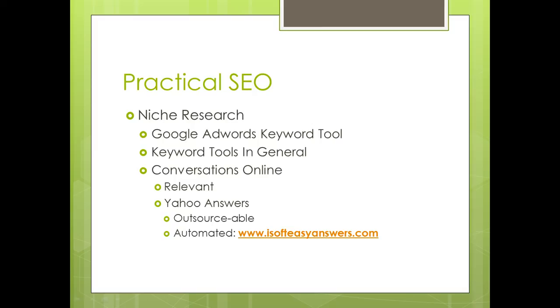What you want to try to do, as we talked about a minute ago, is to find out what kind of conversations people are having online, whether or not they're on social media, or whether or not they are among their friends. And one of the best ways to do that, of course, is to look at websites like Yahoo Answers. Now, the thing about Yahoo Answers is that it's going to be relevant to your topic because people are actually going to Yahoo Answers in order to try to find some of the answers to their questions that they might think they aren't going to be able to get reliable information from any other place.